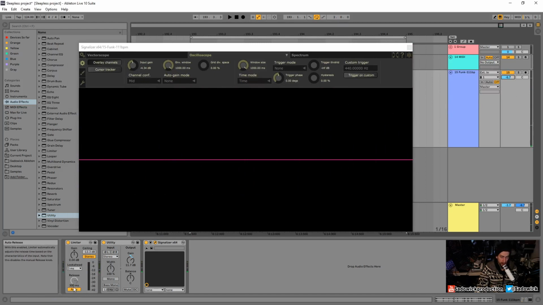I'll bring this down. And right now the release is set to auto. And this is very smart. What does it say? The limiter automatically adjusts the release time based on the characteristics of the input. So when you disable this, it will no longer do that. So there's a lot of really smart things going on under the hood.